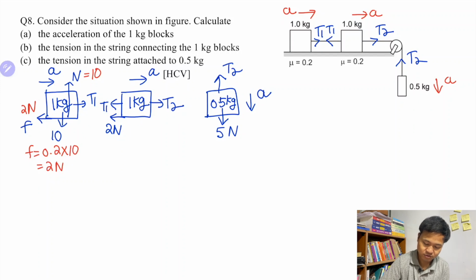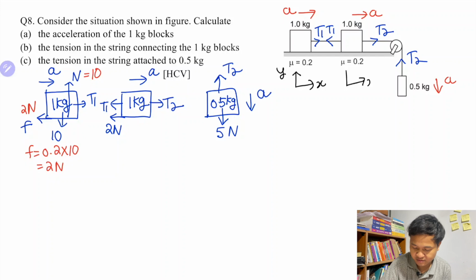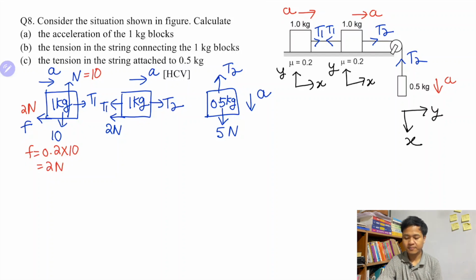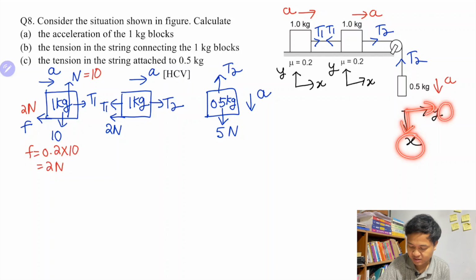So let's write the force equation. The sign convention for the 1 kg block is like this, the regular coordinate system xy. Now at the pulley you take a right turn of 90 degrees, so the coordinate also will take a right turn. So now this is y and this is x. So for the 0.5 kg block, downwards is plus, and upward is minus.